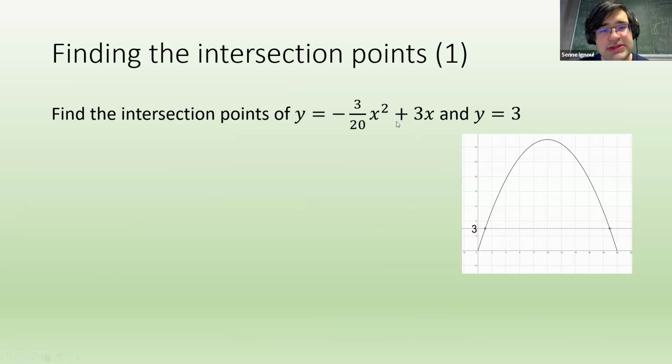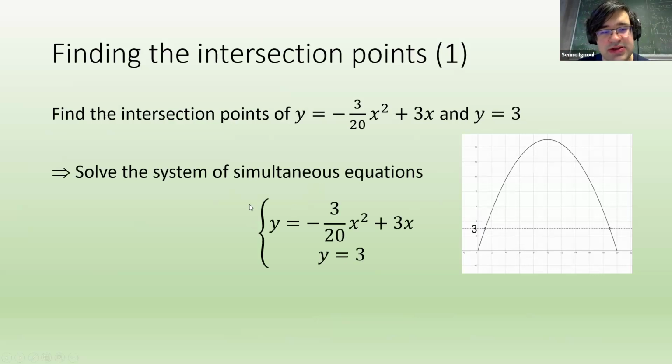So how will we do this? We have to solve a system of simultaneous equations. We have, on the one hand, the equation of the parabola, which is the first one. And on the other hand, the equation of the line, y is 3, which is this one. Now, question for you, how can we solve this system? You can type it in chat, or maybe it's a good moment for someone to come to the front to tell me. So how can we solve such a system?